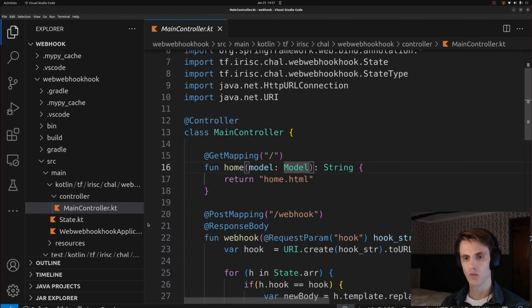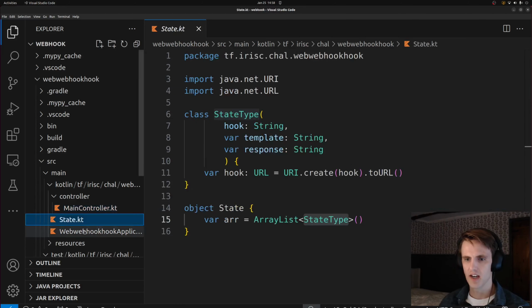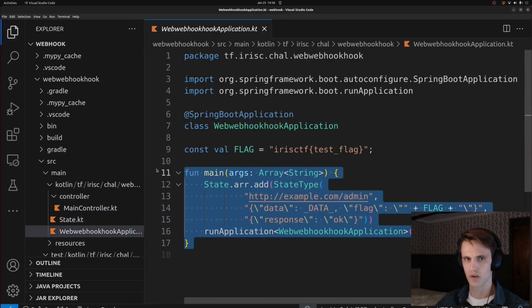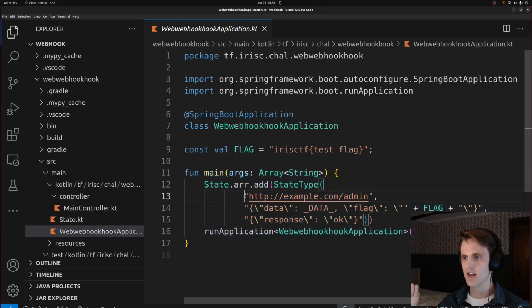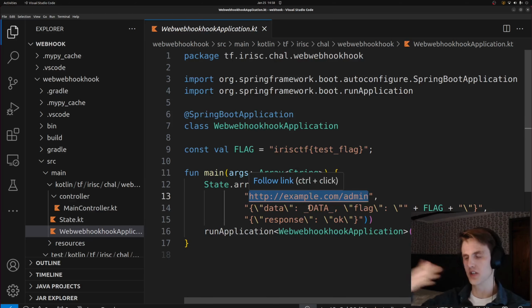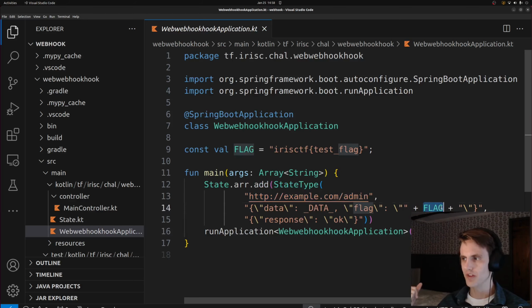We're given a web server, and it's a very small application. There's only 3 different files. At a high level, what this application does is it's kind of like a webhook forwarder. So you send it webhooks, and then it'll forward those webhooks somewhere. And when you register a new webhook, you can give it a body. For this challenge, it's going to register an initial webhook such that if you send it the webhook of example.com, it'll forward it to example.com, but it'll also include the flag.